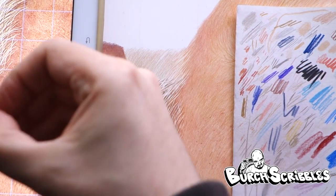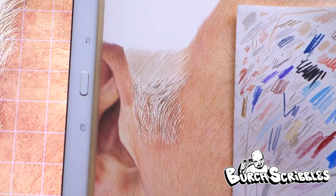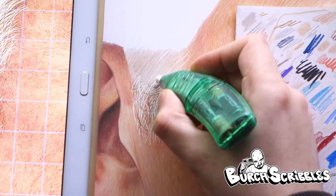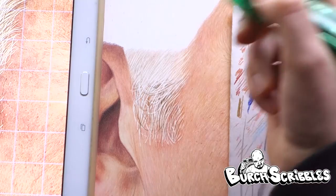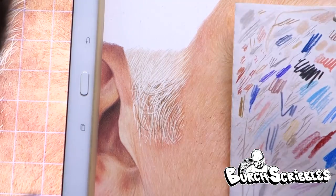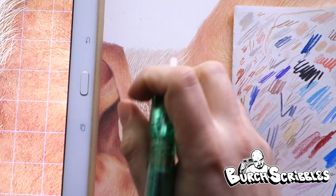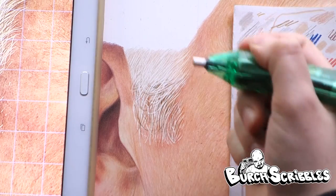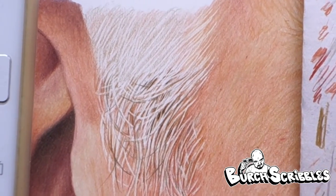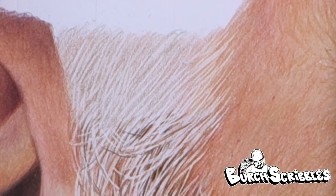I've used this too much. Quite a lot of wastage with these - they get to that point and it's too shallow and I have to get another one out. There we go - that's a new one. Don't need to sharpen it, new ones are nice and sharp. When you get to this point and you start feeling that you've got some hairs there - they start appearing and you can start working into them and around them. Let me zoom in even more so you guys can really see exactly what's going on in there.